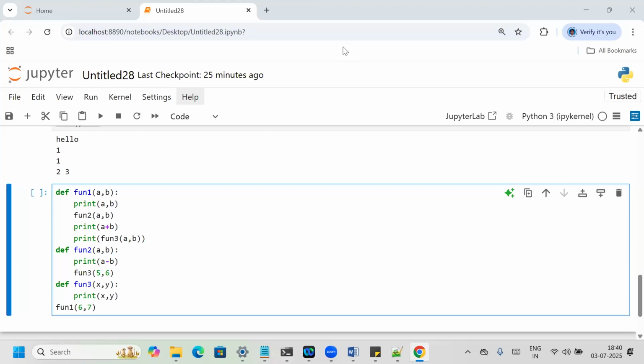Fine. Function 2 values. I didn't pass function 2 values. A comma b पास किया ना यहाँ से. This is only a comma b where I'm passing in function 1. Error or output? Okay. What will be the output? वो मत पूछो.